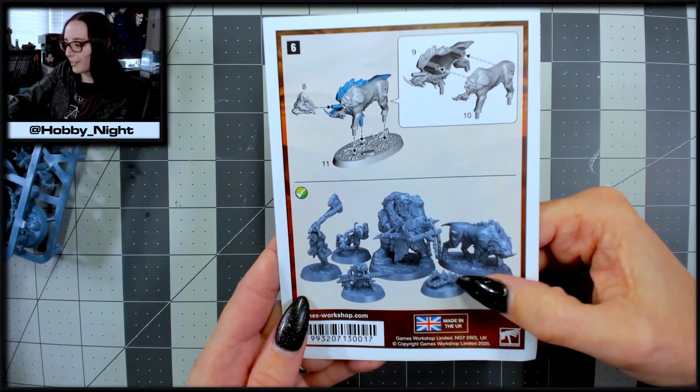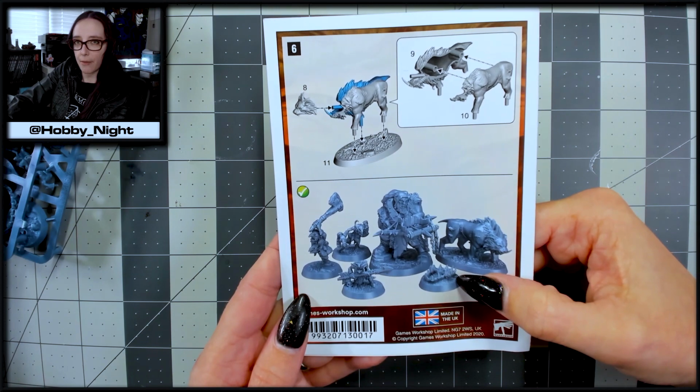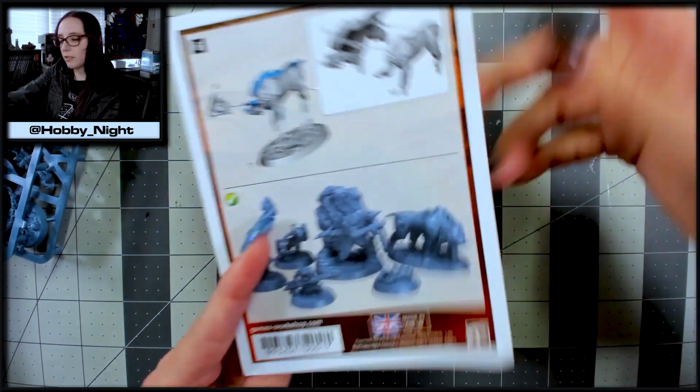I didn't actually realize this when I looked at the back of the box, that the bear trap, or the man trap, I guess, was literally its own piece. That's pretty cool. I wonder how that gets used in the game. Maybe the cards will tell us. Let's take a look at those next.